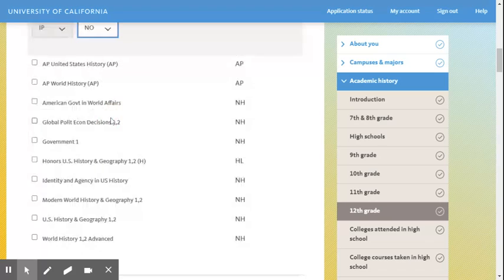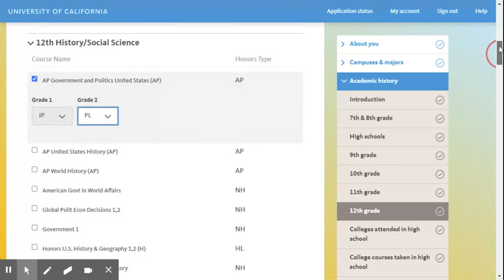It's usually going to say in progress, and then PL is planned. So if you don't have a grade, you can just keep it as in progress. And then the next semester is always planned because it hasn't happened yet, right? It's planning to happen. But in this particular instance, you don't have AP Government your 2nd semester. You have Econ. So you're going to choose no, okay?